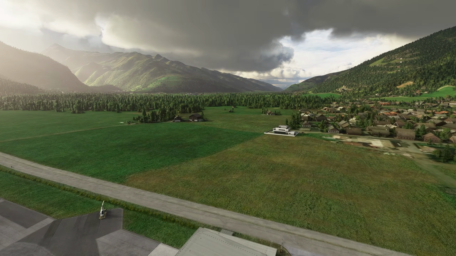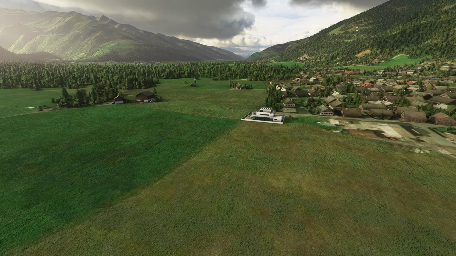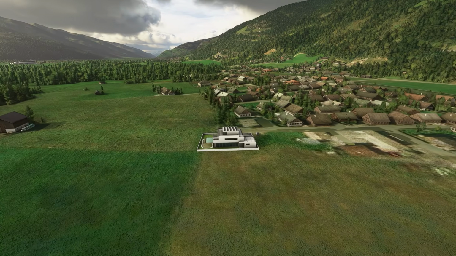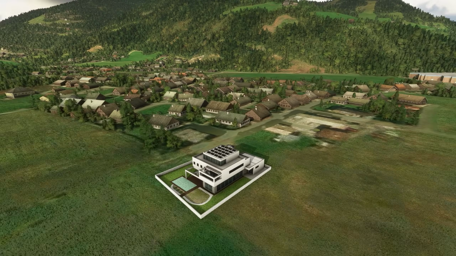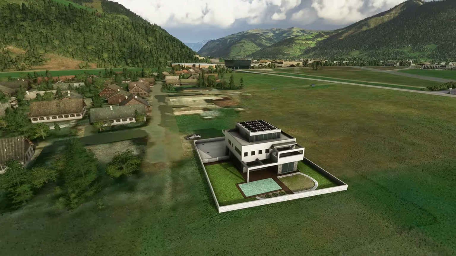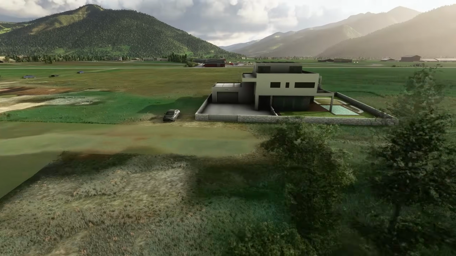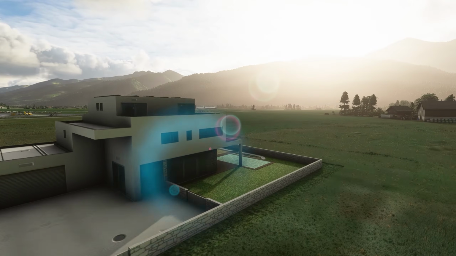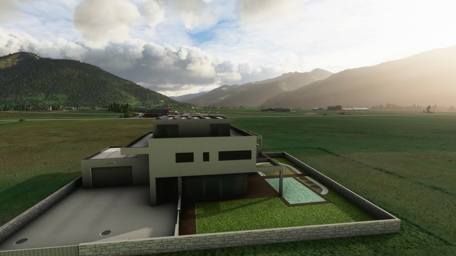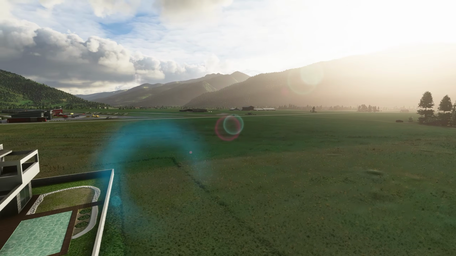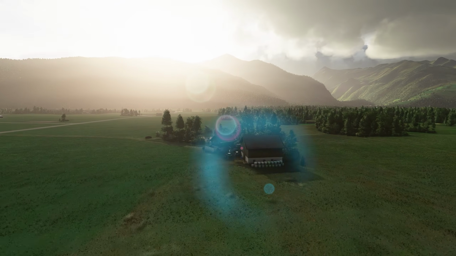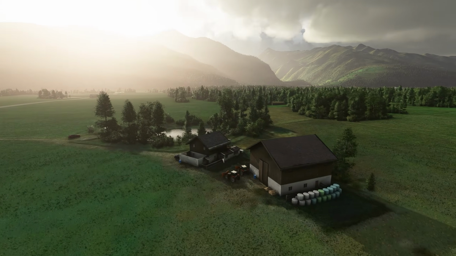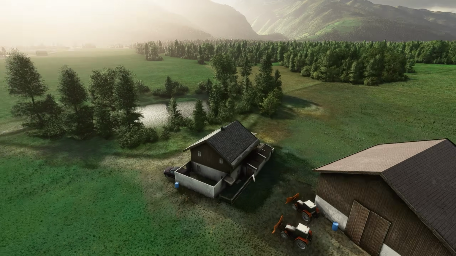We've also got some other buildings just outside of the boundaries here. We've got this massive house. I'm guessing this is someone's really posh house. They've also put an Audi car in there. That looks like an Audi, doesn't it? Yeah. I'll have to have a look on Google Maps and see what that house looks like. It's got a pool and everything. Got like a farmhouse here as well that they've put in with the tractors.